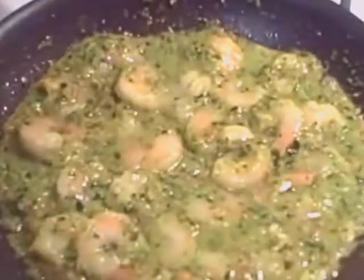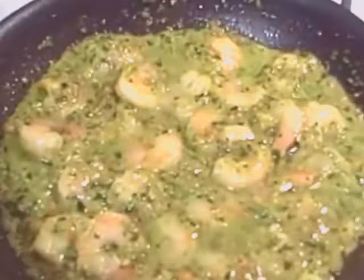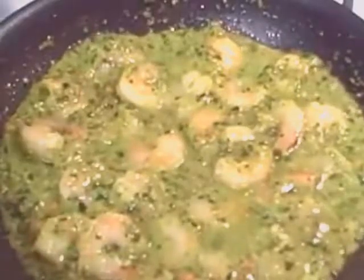Okay. The cheese that I've added into this is melted in, and there it is. The shrimp are cooked. Now I'm going to set this aside for a second, and I'm going to cook some of the pasta in the pesto sauce, and then I'm going to plate it.